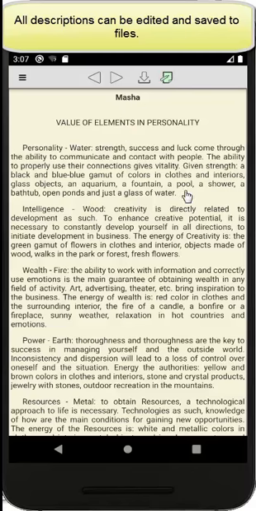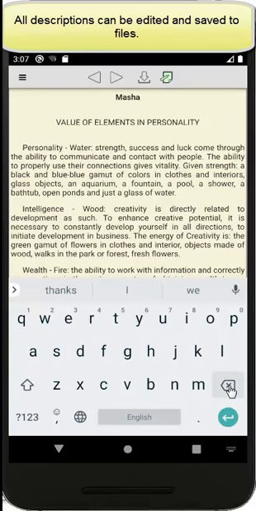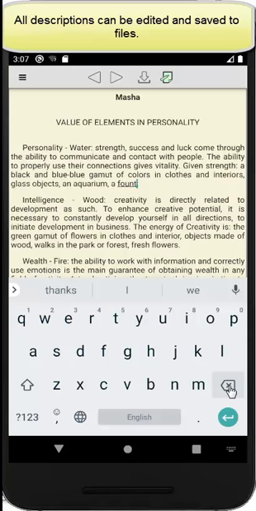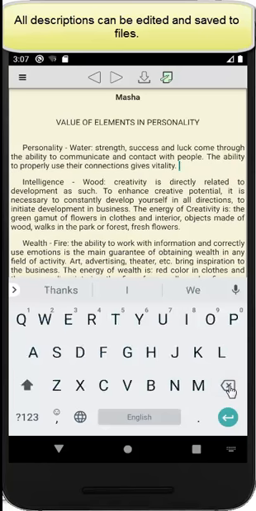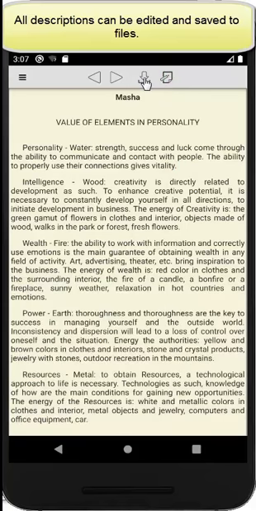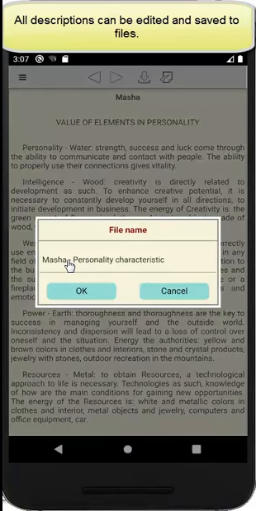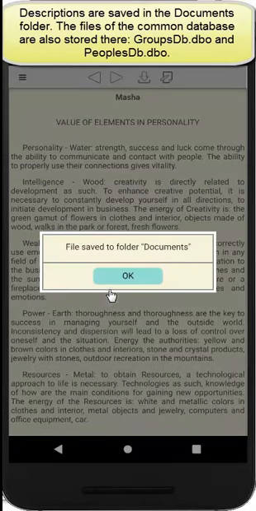All descriptions can be edited and saved to files. Descriptions are saved in the Documents folder.